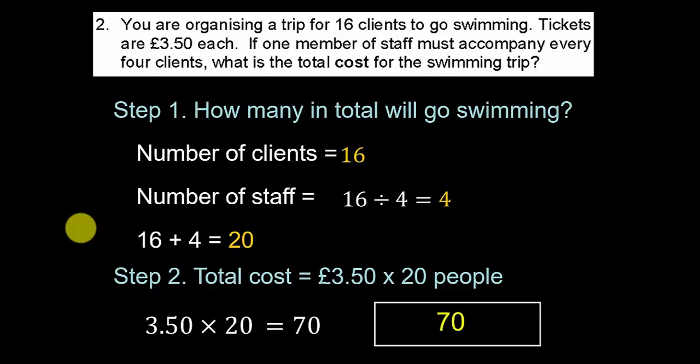Now what are the units here? Now clearly the units are pounds. We're talking about money here, so it's just £70. I could have written that as 70.00 pounds, but don't just write 70.0. We all know that money is either written in whole numbers, or if there are going to be decimals, there's always 2 decimal places. Either way your answer will be considered correct. And we're done.